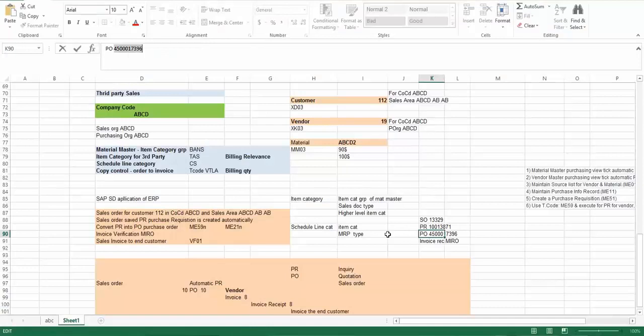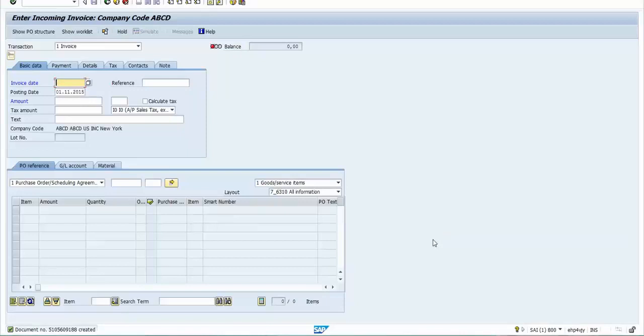So what you did is that you created an invoice receipt against the purchase order. You verified the invoice, you received this incoming invoice from the vendor, and the document number has been created. Okay, so you have done the posting of invoice, and for that invoice you will have to pay to the vendor. So now this much is enough for us to go ahead with the sales cycle.